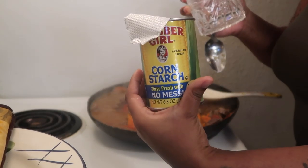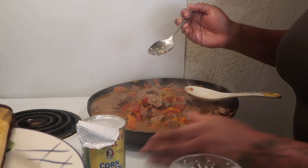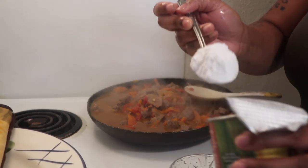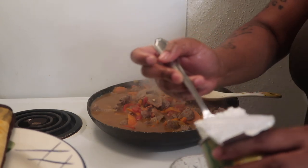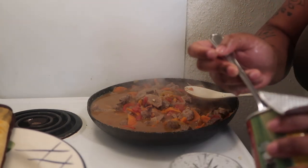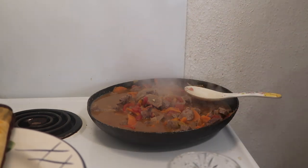And now I'm going to be adding in my cornstarch. I'm going to put like a half cup of cornstarch and the other half water. And I'm going to be stirring it, mixing it until it gets like a milk texture. It's not going to be too thick and it's not going to be too thin. And I'm going to add that into my bell pepper steak.